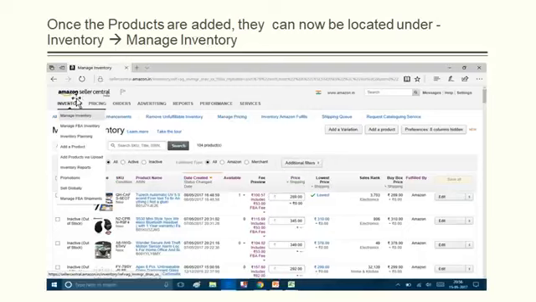Next, you can go to the Inventory tab and click on Manage Inventory. On this page, you will see your list of active inventories. You can update your quantity and price. You will be able to see the shipping which is charged on this particular product over here. And then there is a very important column which says Fulfilled By, so whether this particular order would be fulfilled by Amazon or by the merchant. You can check it here. You can edit the preferences, which columns you want to see and which you want to hide, from the preferences tab.